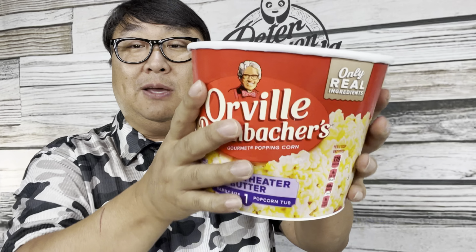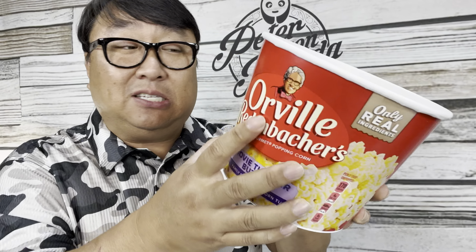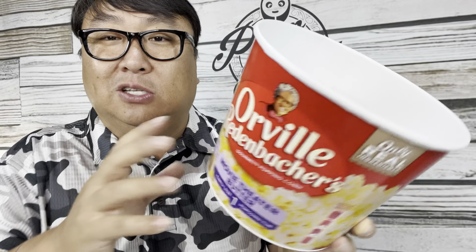But I wanted to show this to you because you get this tub of popcorn. It's actually one of the easiest ways to make popcorn. And I love the fact that it makes it in this tub. So you have that movie theater experience, but you're not popping it in a popcorn bag and then having to open up that bag and then pour that bag into a bowl or something at your house that you're going to have to wash up later. So it's kind of all in one. So I really love having these.